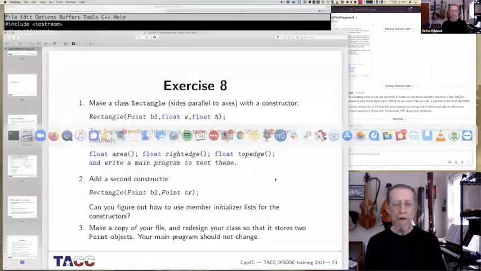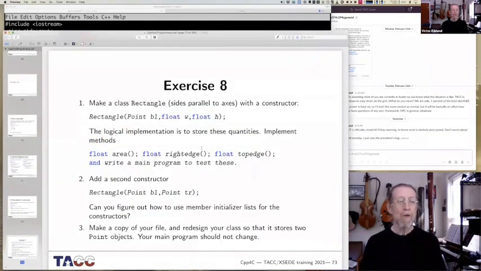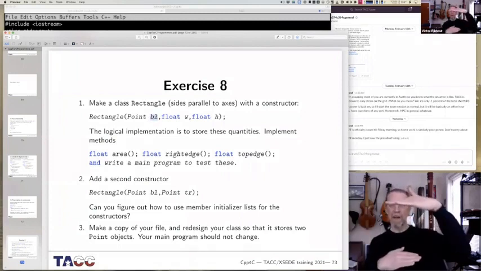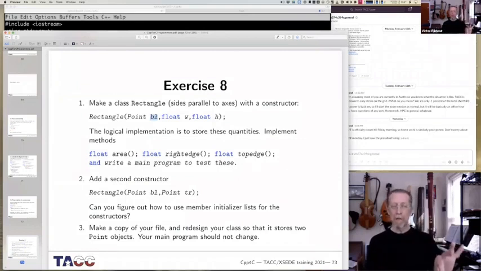Oh yeah, and so okay, the rectangle is constructed from a bottom left point. So it's a rectangle that is parallel to the axes, and I construct it from the bottom left point, the width and the height.